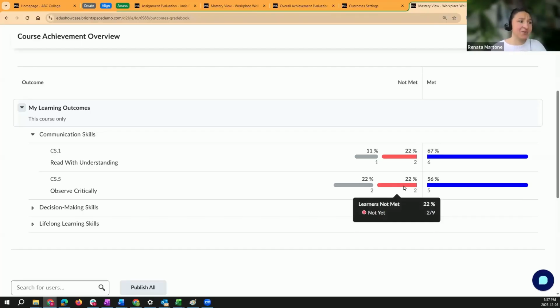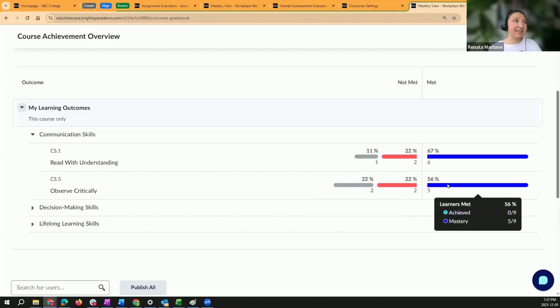Then I've got 2 learners that are at that not yet achievement level. And then I have 2 people that actually have not been evaluated on this yet. So you'll notice that because I set that not met and met threshold, it's going to group them here. And I can see that really clearly as well.